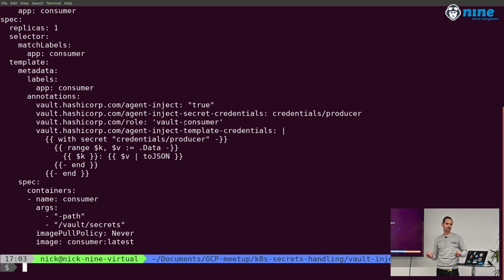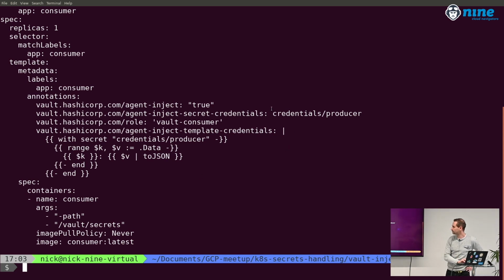When you log in or when you get a token, you need to say, I want to assume a specific role, and a policy is also bound to a role. So you need to say what you want, but you can't use every role that's also coming from your configuration. And then we also inject templates. I'd say the configuration is a bit more complex compared to the external secret.